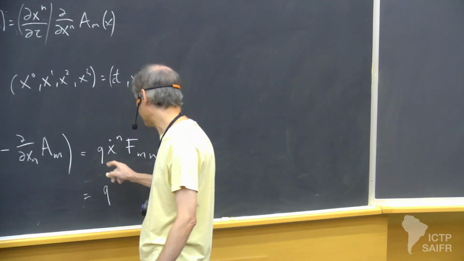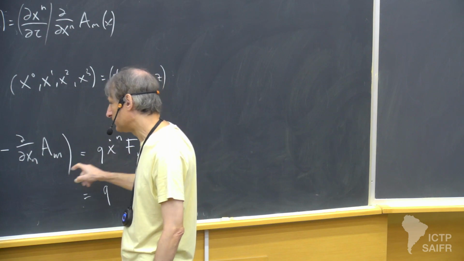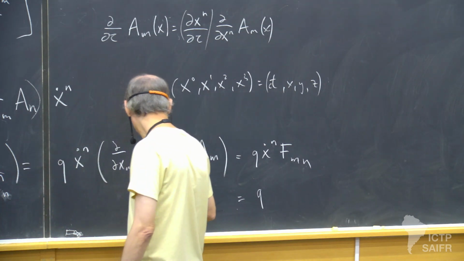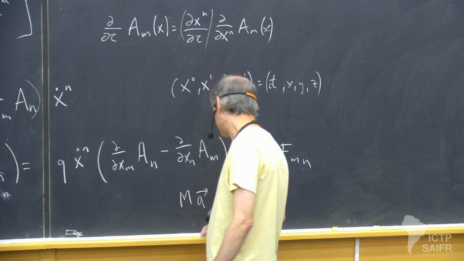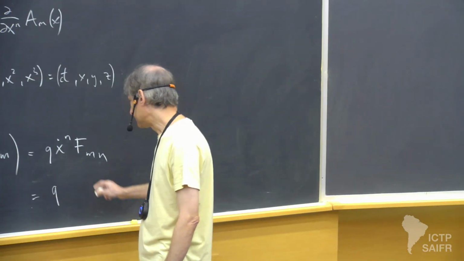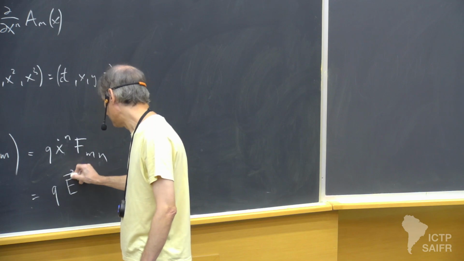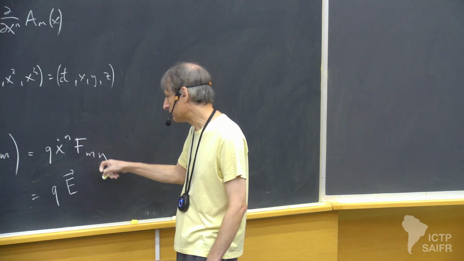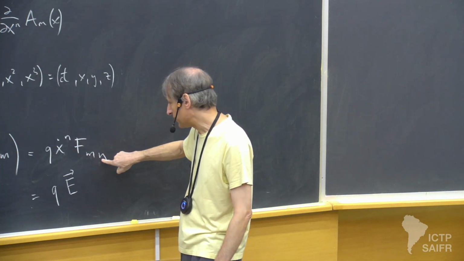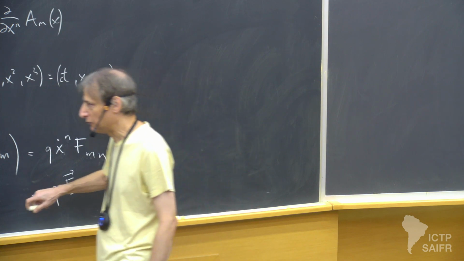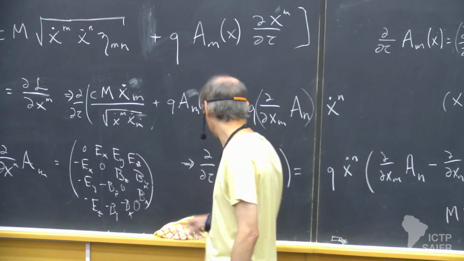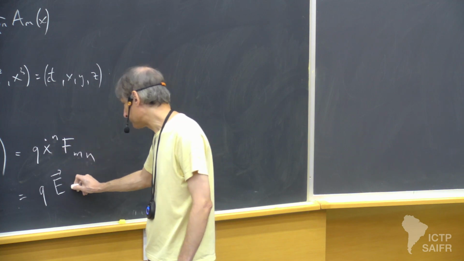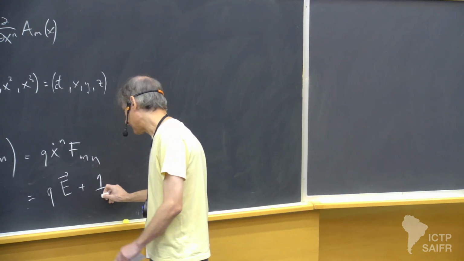So let's look at the terms here in which m goes from 1 to 3. So that's going to be a 3-component vector. So that's going to be m acceleration is equal to q. In this case, it's going to be q times E. That's just from when the m is in the vector direction, when it's in 1, 2, or 3, and n is equal to 0. But then there's another contribution if m is in the vector direction and n is also in the vector direction. So that's going to give you a B field, right? That comes from here. So when this is in the spatial direction, that just gives you the term q. I'll get the factors of c right in a second.